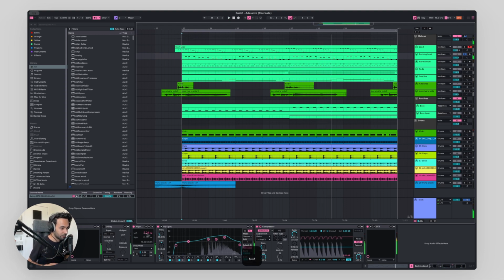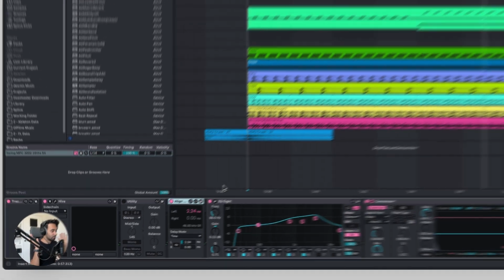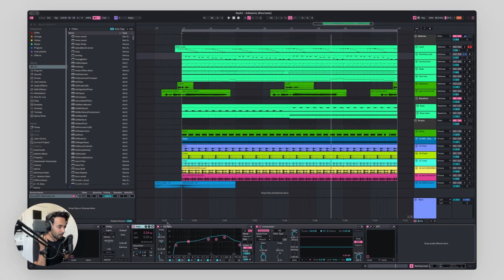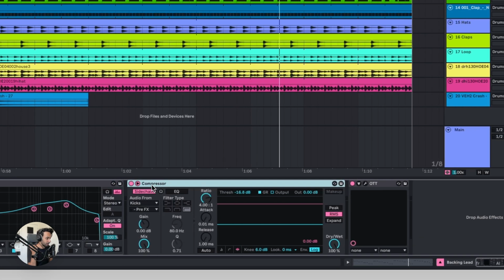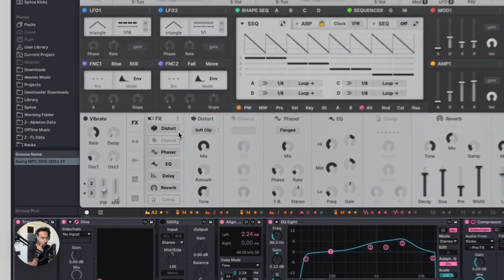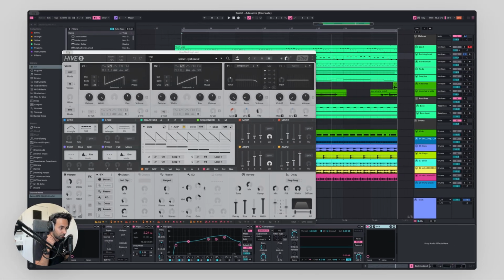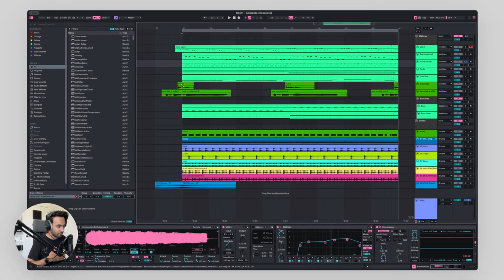And very similar things apply for splitting, giving it a widening, equalizing and compression. Compression is basically sidechain and OTT. Everything else happens within Hive itself. It's got an effects slot, which I really love. They have really high quality effects. That's the backing lead, and now you're going to hear the harmonium, which comes in halfway through the song.